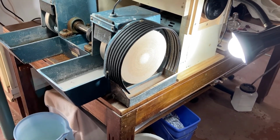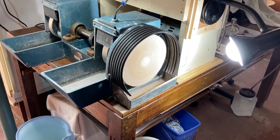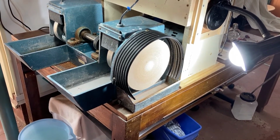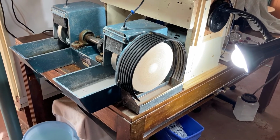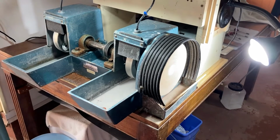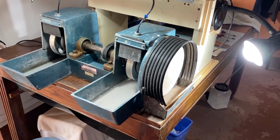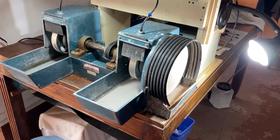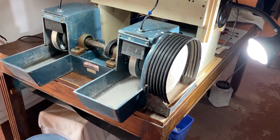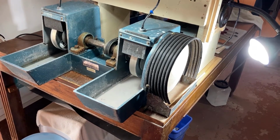Not that I polish a lot of the Jefferite or anything else. I do a little bit of it, but I don't do a lot because, as I've said in my videos, when I go to the 1200 wheel on here, because these are hard wheels, it's very hard to get rid of all of the facets off of the dome. And when you go to the cerium, it doesn't cut much, it just polishes. So you end up with the facets showing when it's polished. So that's why I polish in a kiln.